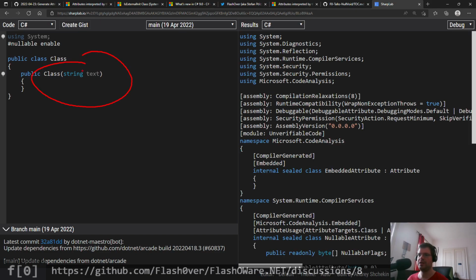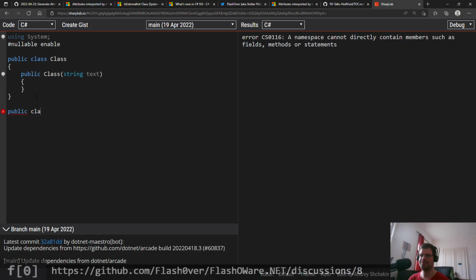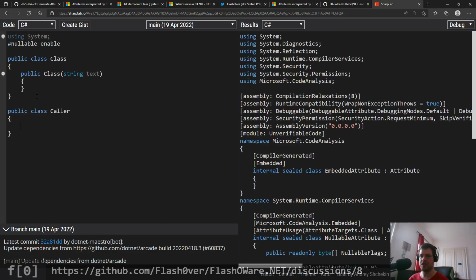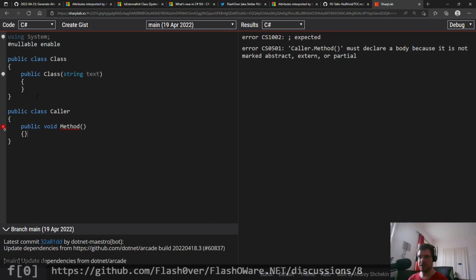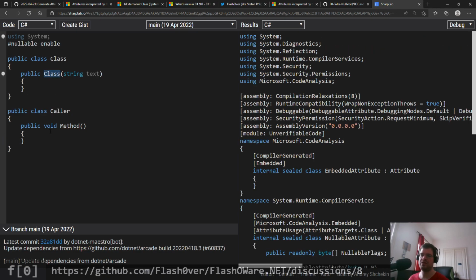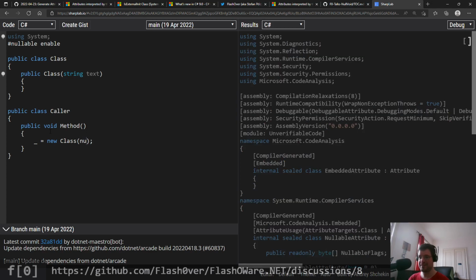So here, since we have nullable enabled, it's a nullable reference type feature, we basically say this should be non-nullable. So if we have some code, let's do a class called Caller, public void Method, and we would like to instantiate this new class and pass in null.